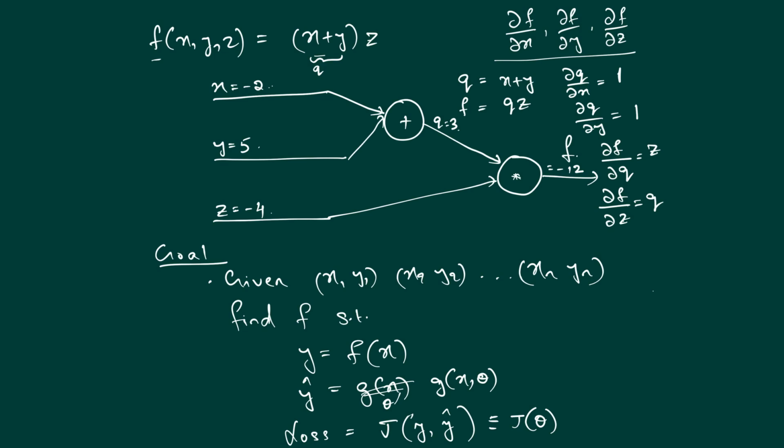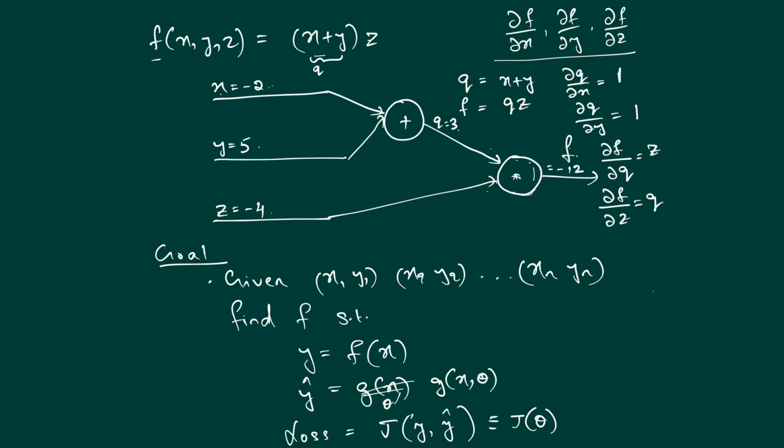The other thing we have are what we call the local gradients. So for example, we have del f by del q, right? So we have that, del f by del q. We have del f by del z, which is right here, because if you look at this circle as the operation, the output differentiated with respect to the input, we have that local connection. But what we need is the final output f with respect to the distant variable, which is x and y, and that's where the chain rule comes into place.